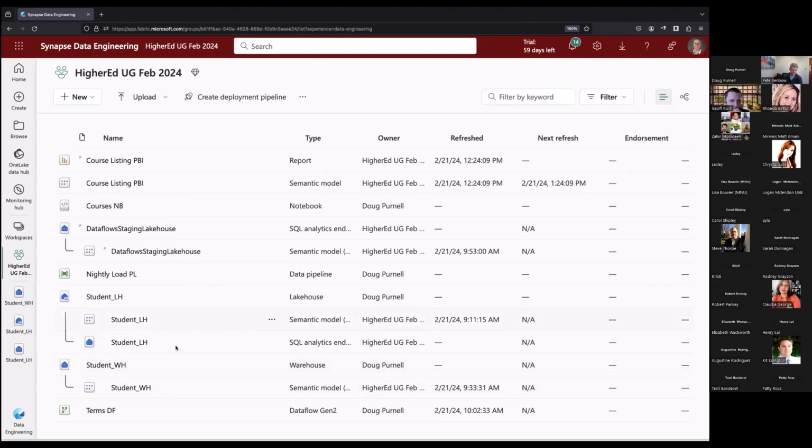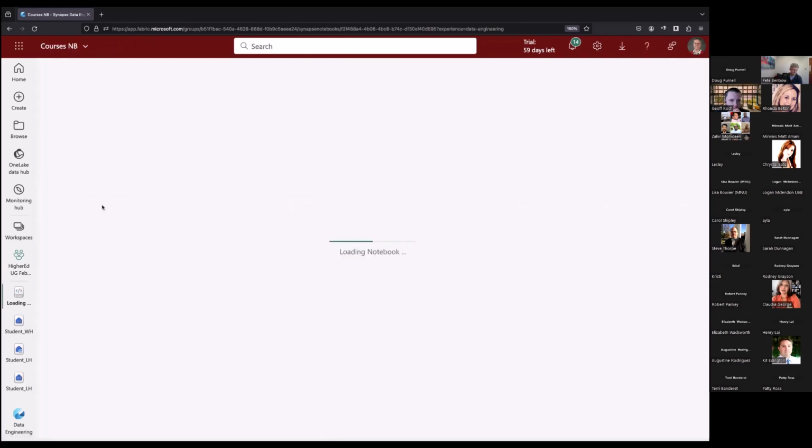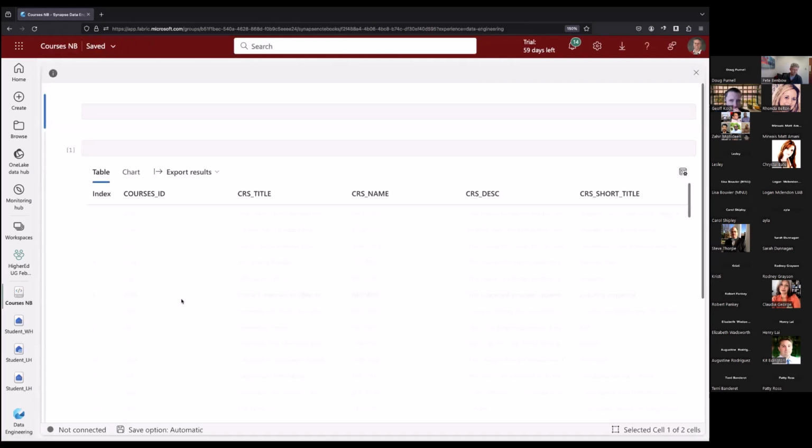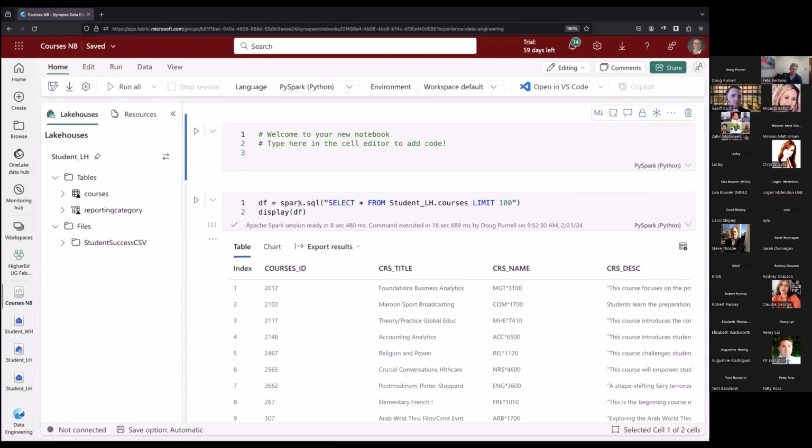Getting data into the lake, you have a couple different options. You can use notebooks, like I said. You can build out Spark. This is Spark SQL, for example. In this case, we're doing some data frames. For those of you that are familiar with data frames, you can do all kinds of stuff, and once you have your data frame all set up, you can write it back to a table. So that's where notebooks come in.